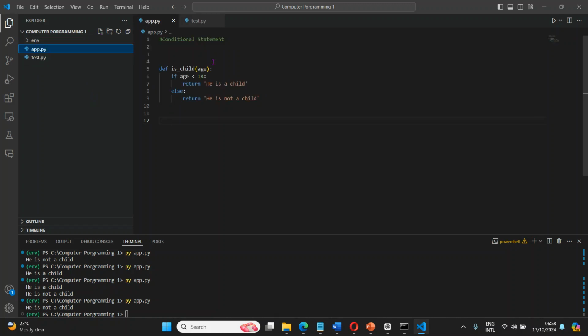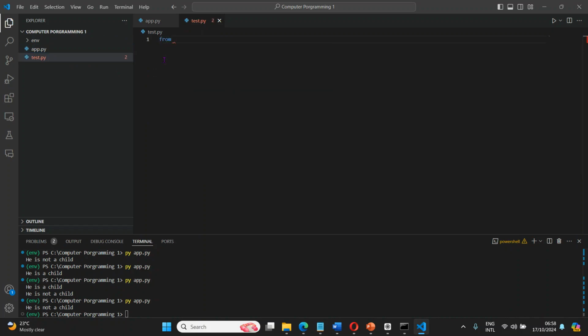Now, if I want to use this function inside this app.py, all I just need to do is from app import the function, which is is_child, right? Is child.